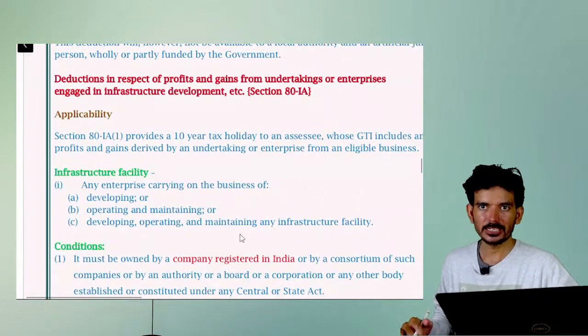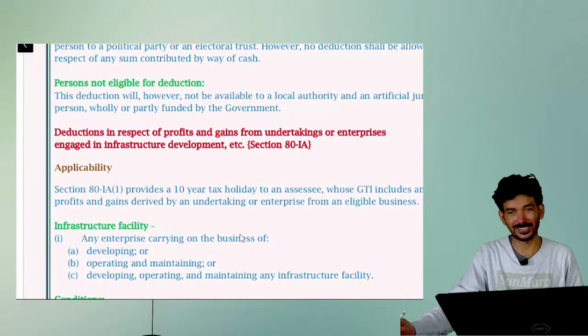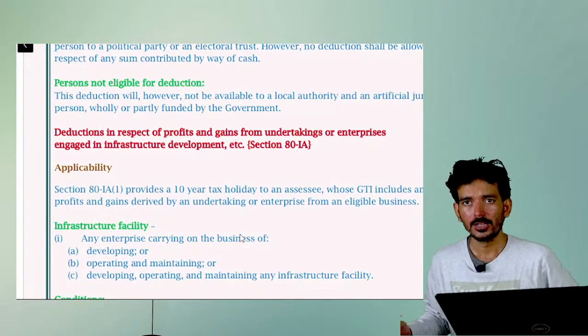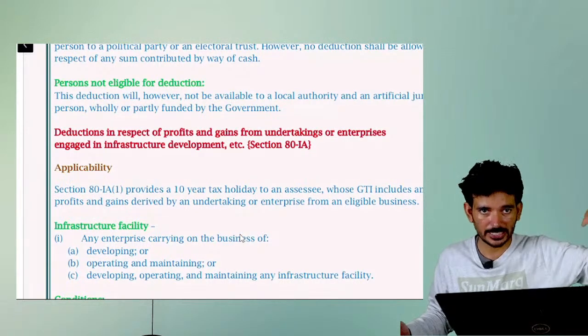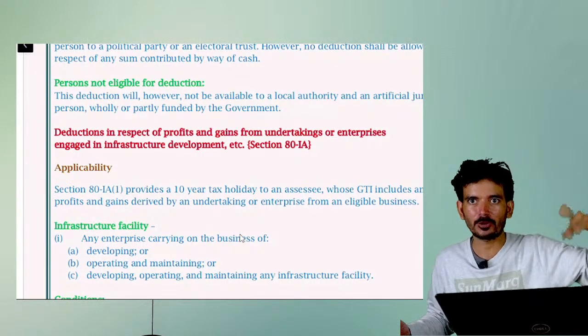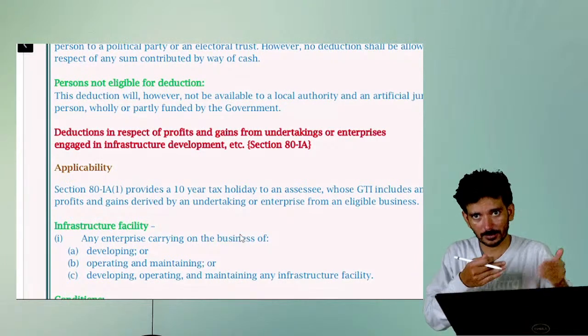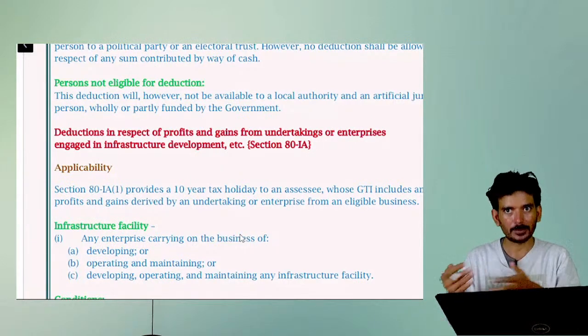So 80GGB is for a company and 80GGC is for other than a company. If you are making a political contribution, you remember in the examination they will give some amount and they will be debiting it in their P&L account. So while you are doing the PGBP head, you have to add it back because that is disallowed in PGBP. But at the same time, once you complete the gross total income and then come to 80GGB, there you have to deduct this as a Chapter VI-A deduction.